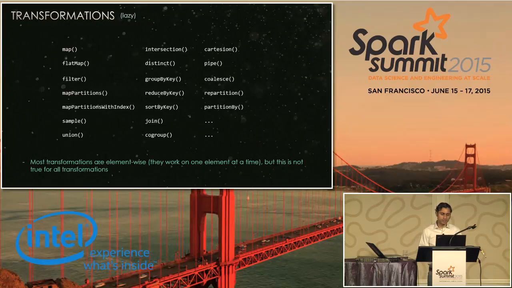MapPartitions lets you run one method across the whole partition. The way that works is, imagine you want to take the data out of an RDD and store it in a relational database, and you want to write your own code for making the connection, the RPC calls and so on. You might first think, okay, I'll write my function in the map transformation, so that when the first item out of 1,000 in that partition goes into map, it's going to open a connection remotely to a database, push that one item into that connection, then close that connection, and then look at the next item.